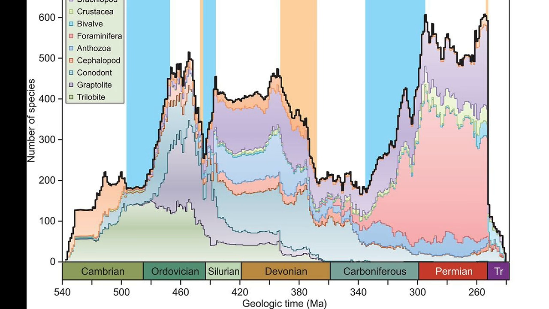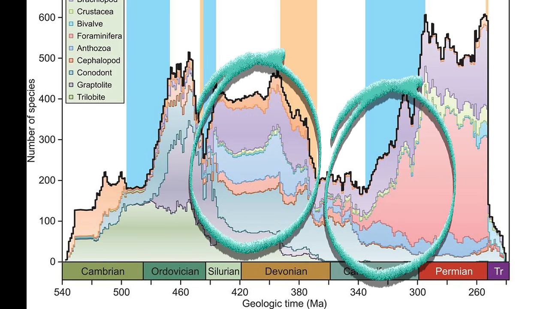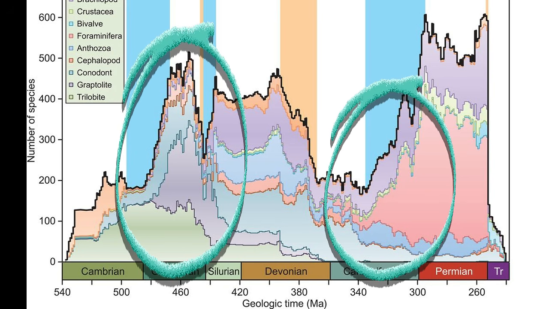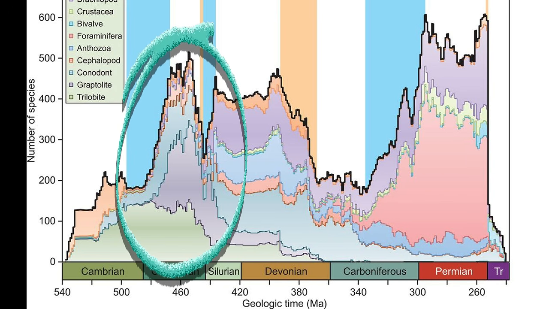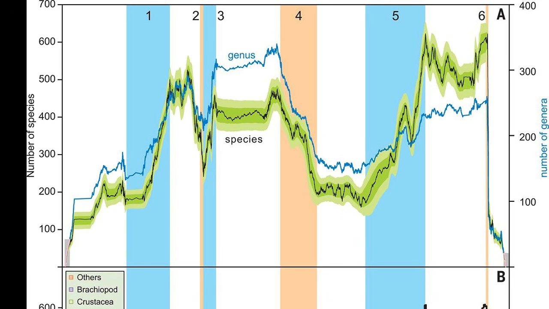But then the balance of the different groups is also very different in the Silurian, Devonian, through the Carboniferous, through the Ordovician. What we're seeing is that there is no greatly consistent pattern going on here at all. It's also quite interesting. They plot the species and genus curves against each other. So you can see that the ratio of species to genera changes. And at times, there are many more proportionally genera per species than there are at others.